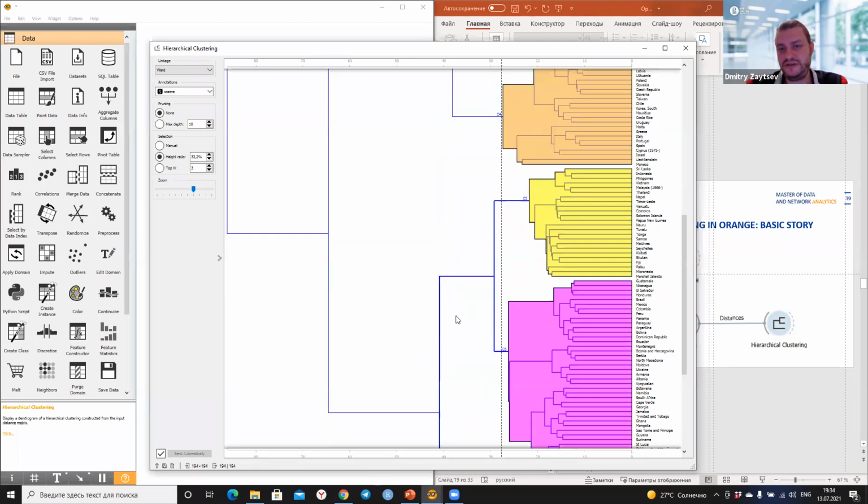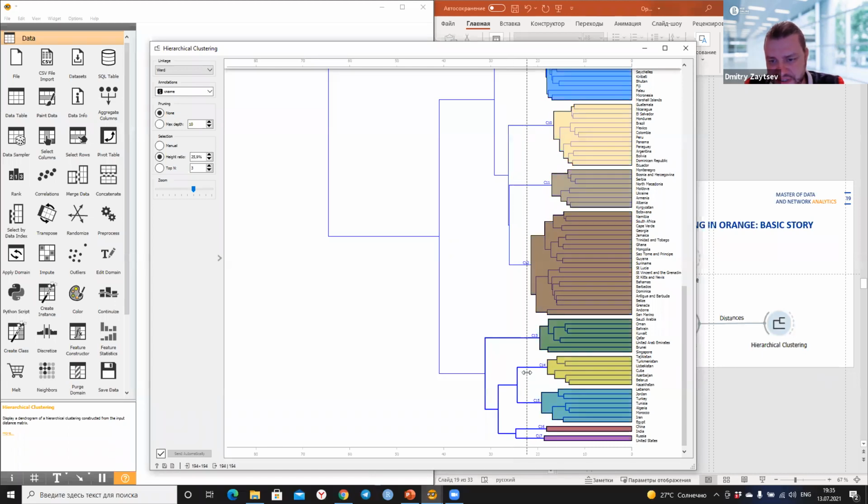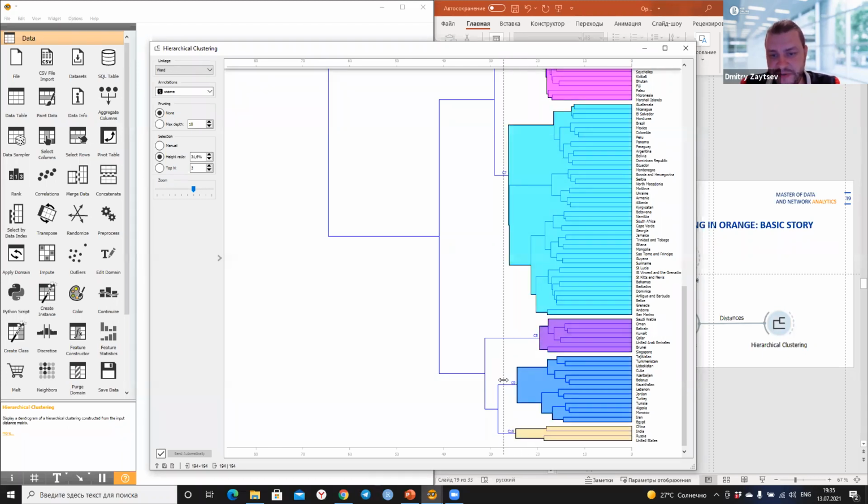Actually, I'm not very satisfied with this clustering. Even if you move it further, Russia and the United States, for example, will still be together. And we know, from different indices of democracy, that the United States is a democracy and Russia is an autocracy. So they cannot be together, and they cannot be together according to the response to protests. If you remember our original idea, we are not satisfied with this clustering.